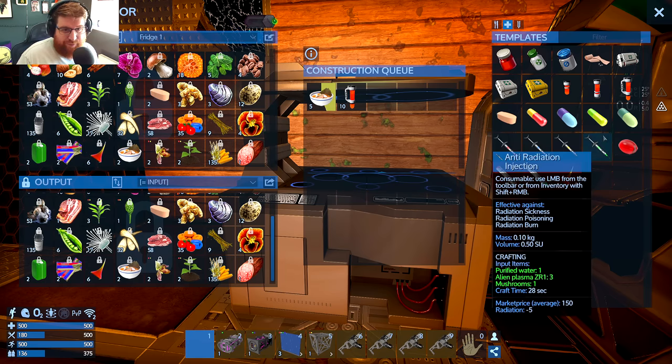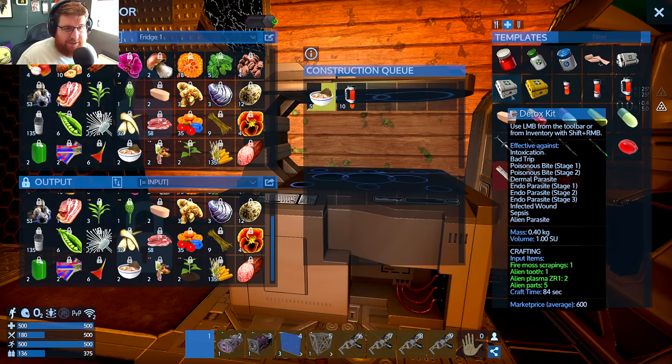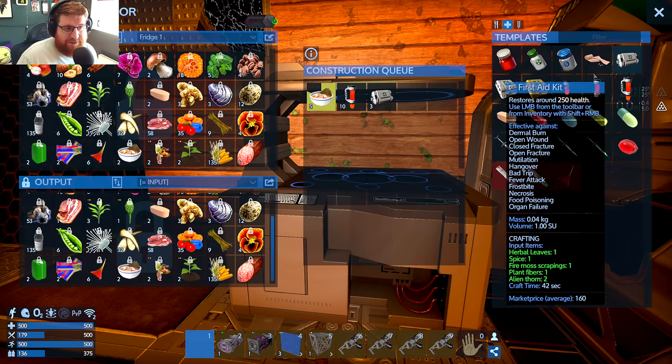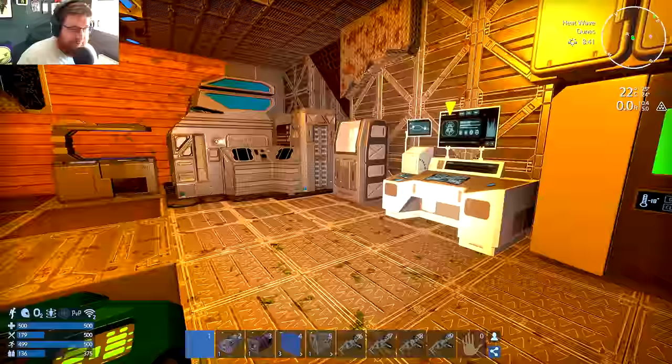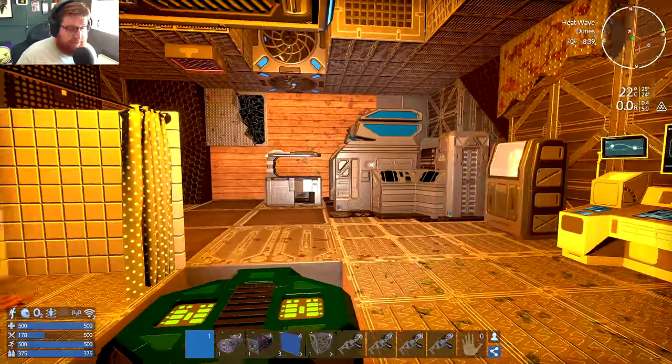And then med-wise, we've pretty much got most of the meds, but we don't have any first aid kits. And we've got, I think, only one decon kit. So let's give it a couple of those as well. And see, we'll come back later and see what it can do. But yeah, food processor in there. Let's top up the oxygen.